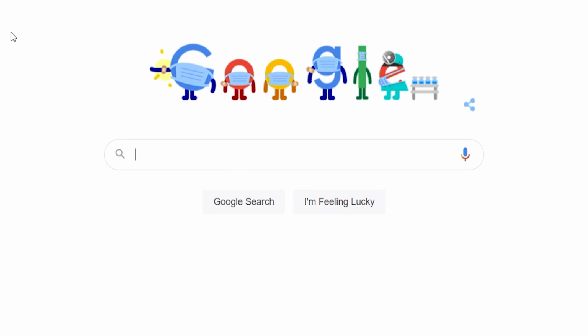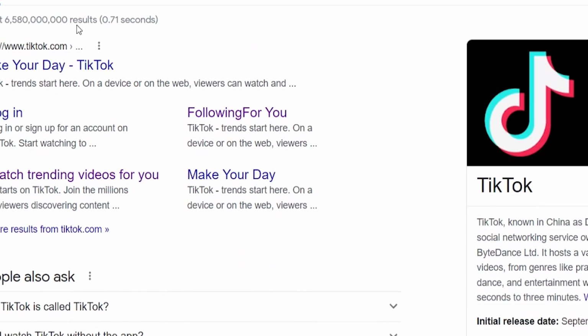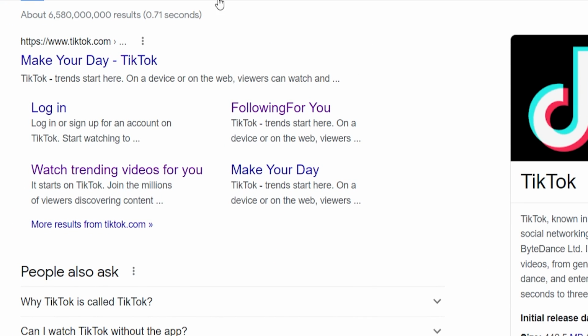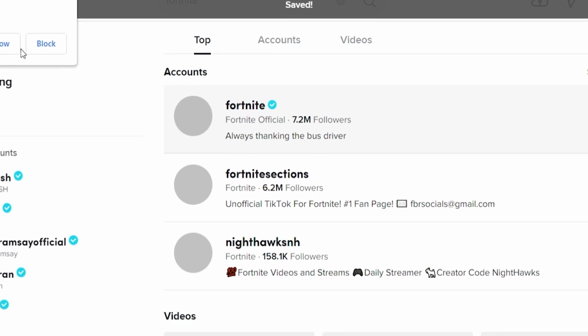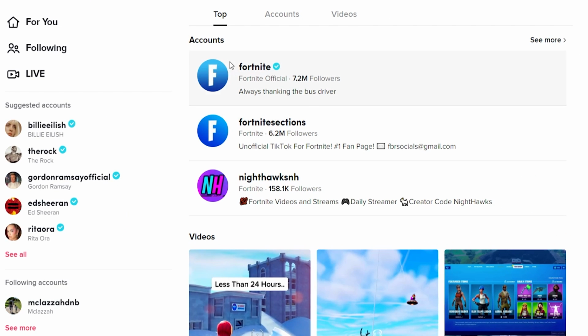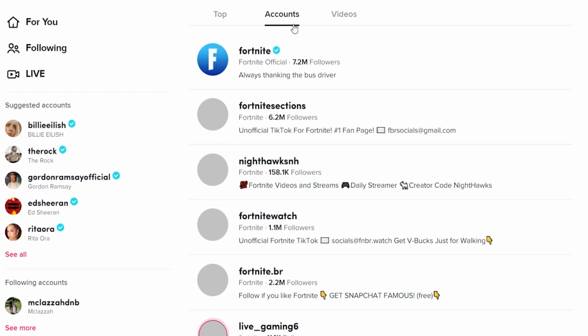Now with this, what we're going to do, we're going to go ahead and upload it to TikTok. So go ahead and go to Google and just do a search for TikTok. And then go ahead and open up TikTok here. And once you've got TikTok open, you want to do a search for Fortnite. Now, once you've searched for Fortnite here, you should see different accounts. If you go to the accounts tab of people who have got Fortnite TikToks, and you can see I'm going to open some of these in a new tab and we'll just try and check some of these out.